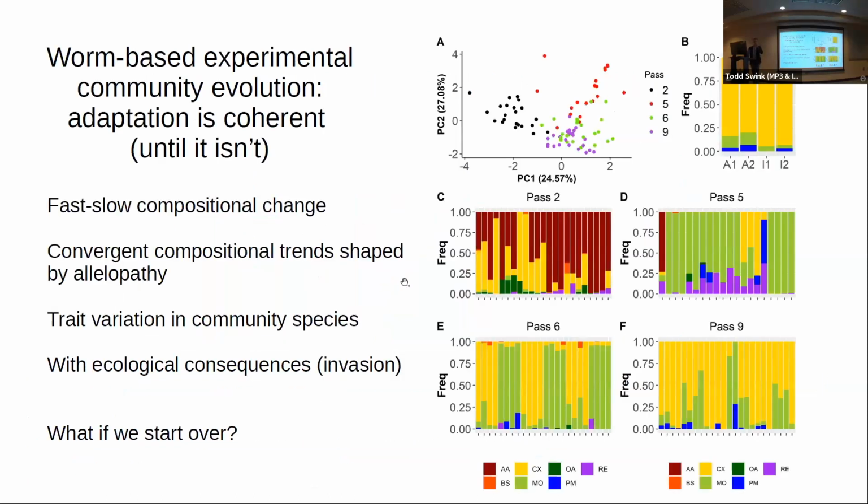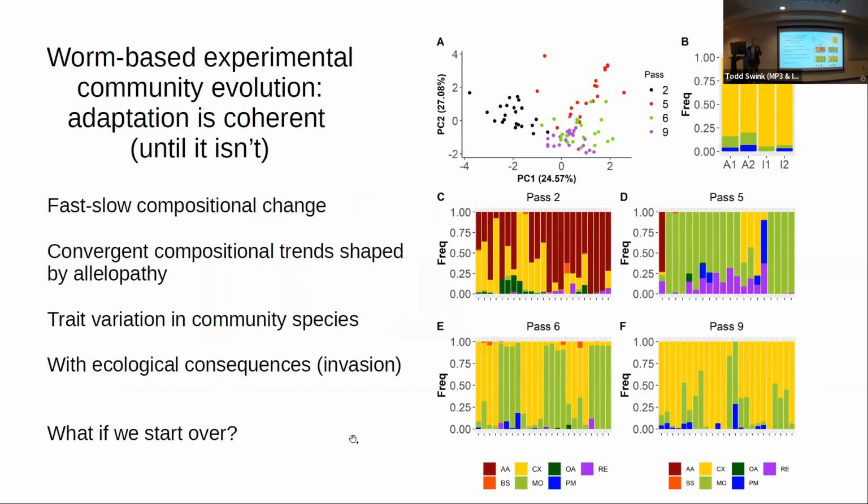So when we tried doing annotation, we got what we expected in a microbial community in some ways, some interesting insights into what's actually changing over time. This fast, slow dynamic, which we expect. We have convergence in composition, where traits are a factor. Allelopathy was driving at least some of this, but it's concealing a lot of variation in the traits of the actual species, and there's ecological consequences to those traits.